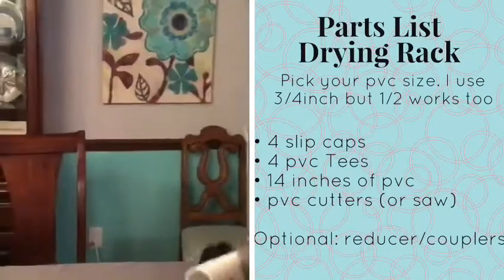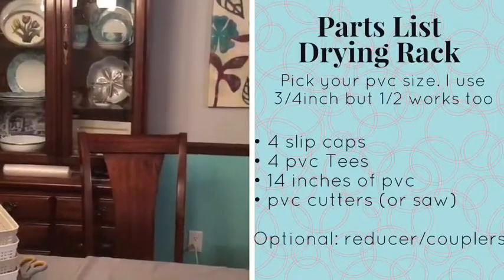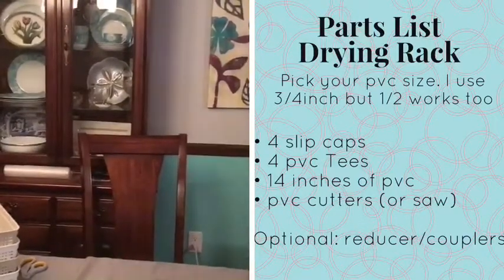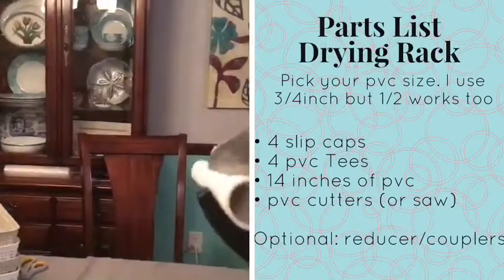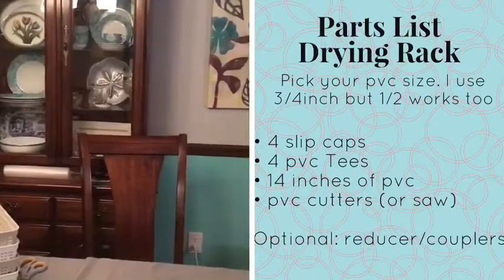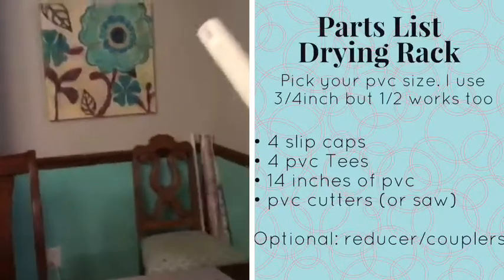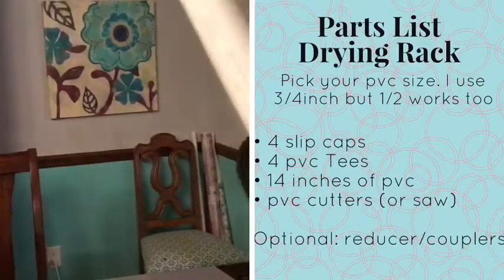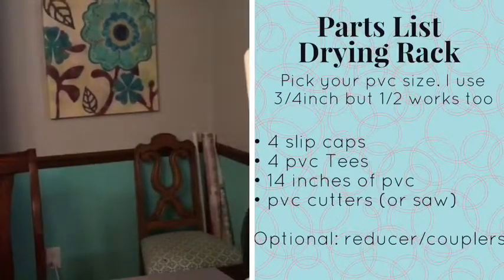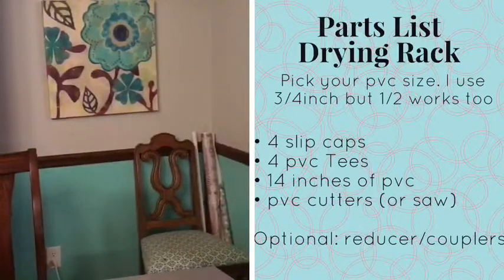And if you're using non-schedule 40, so schedule 40 PVC has like a 400 PSI. This one has like 280. It's perfectly adequate for what we're doing. But when you start to squeeze it, you see how it's starting to bend and flatten a little bit? So you just want to slow it down. Let me see if I can get this angled so you can see me better. There we go. See how it's flattening right there? So instead of just hard cutting straight through it, I'm gonna slow it down and inch until I feel it break through that resistance, and then I can keep clicking. And I'm done.